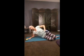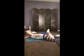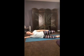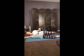Keep the tailbone tucked under. That's how you're going to feel this into those hip flexors. You can also come onto your back. You can even bring that strap over the shoulder, tuck under your tailbone. I'm not looking for your quad stretch. I'm not looking for this part of the body to stretch. I'm looking for this part up here right in front of the hip to stretch. So to do that, you have to tuck under your tailbone to feel that stretch.